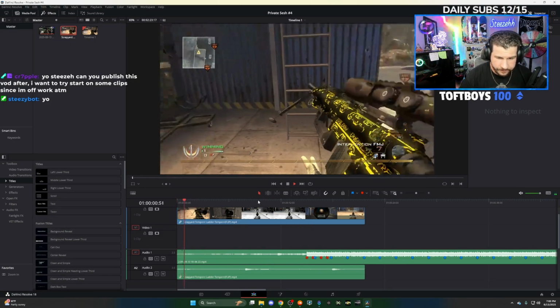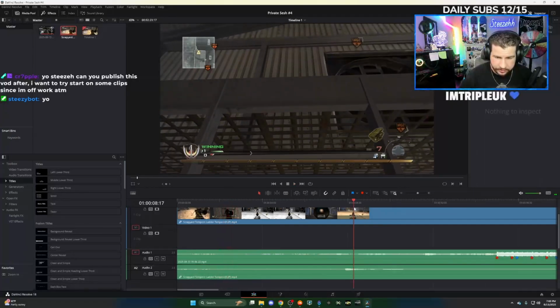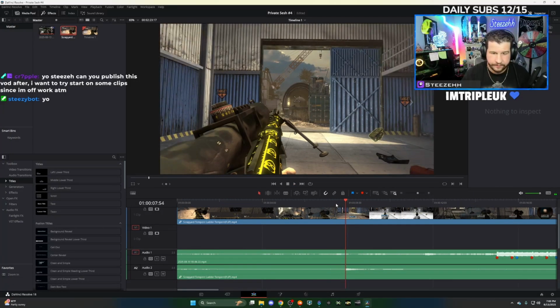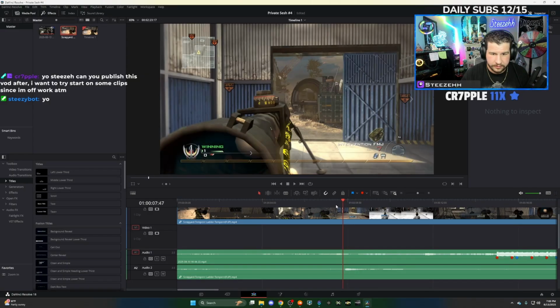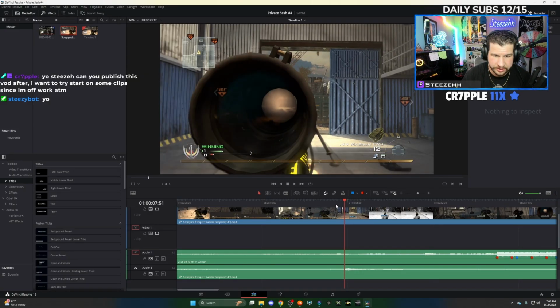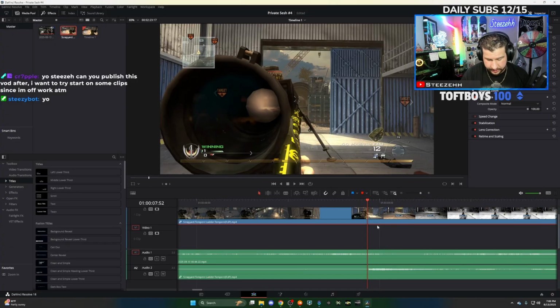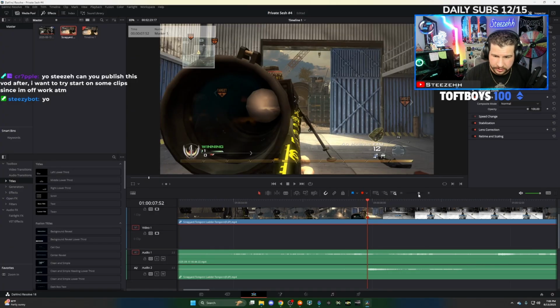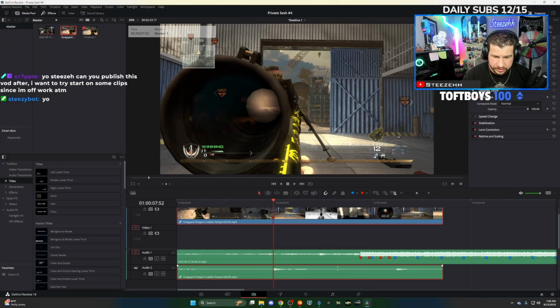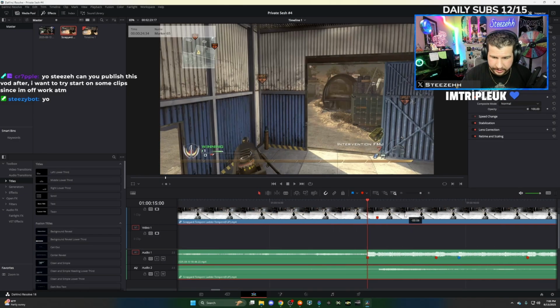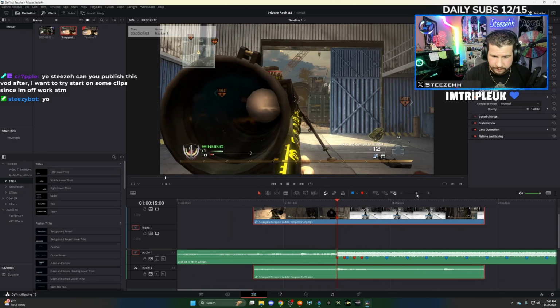Okay. So now what I want to do is go to where I hit my shot. So you can see the hit marker starts there. And then my audio starts here as well on my clips. So that is where we'll put a marker for where our clip starts. So if you want to just sync it without doing slow motion, then you can. I highly recommend doing slow motion.